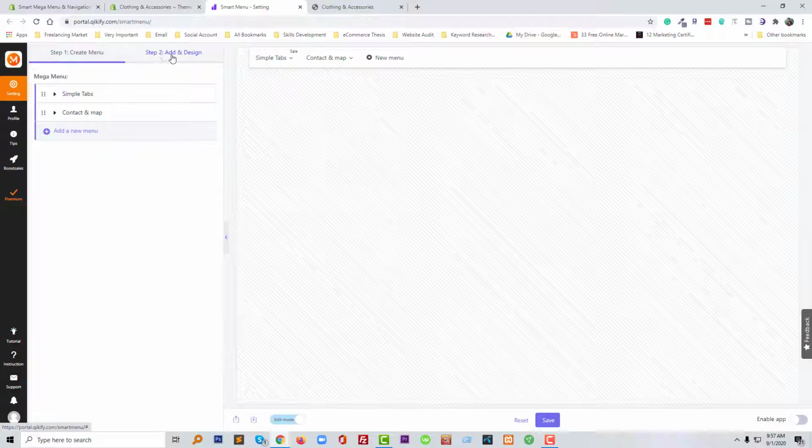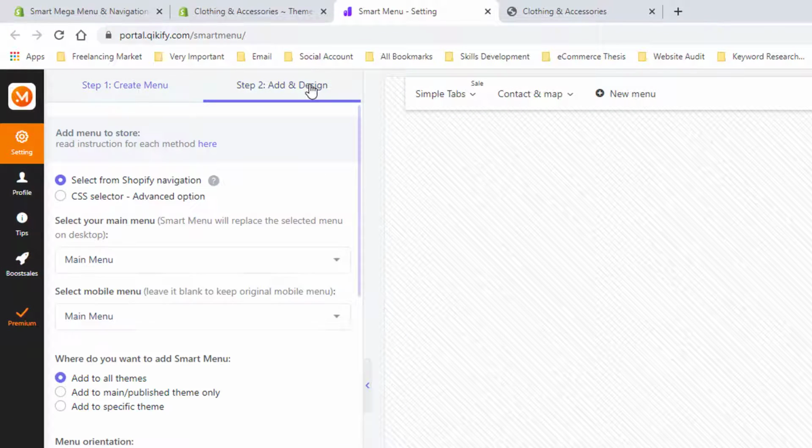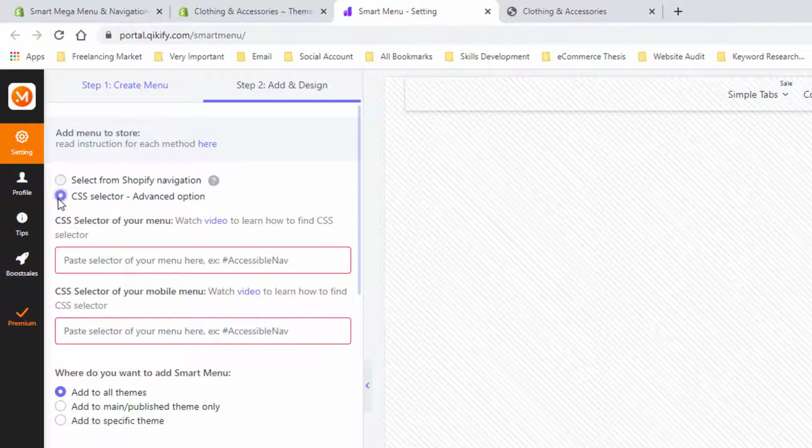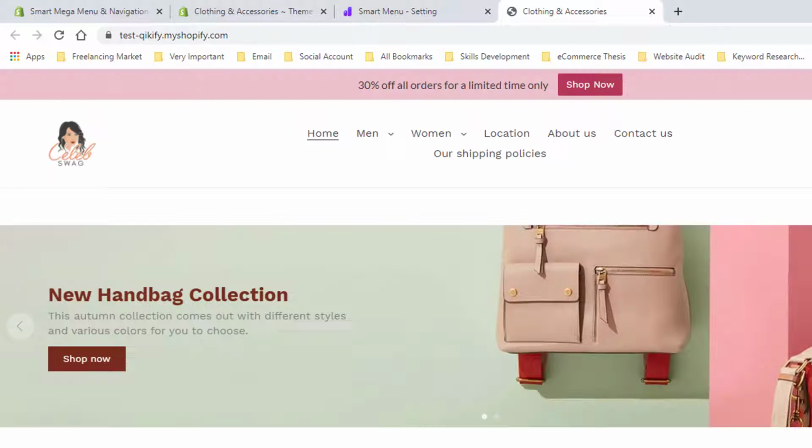Then we have to select step 2, add and design, then select the CSS selector advanced option from here. Then we have to paste the code that we copied from here.